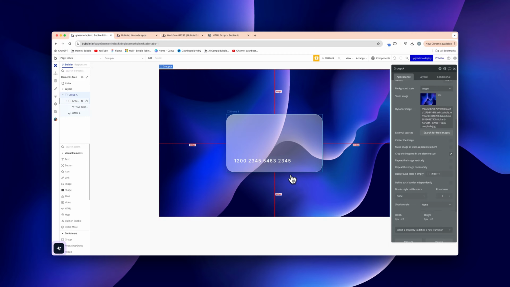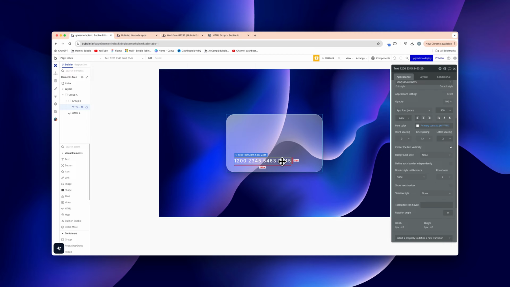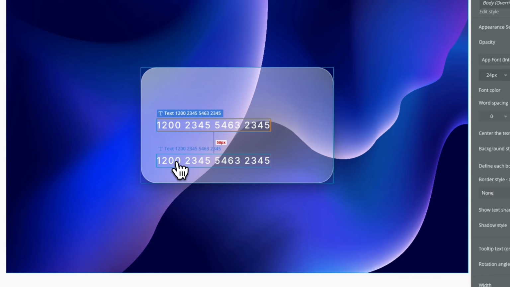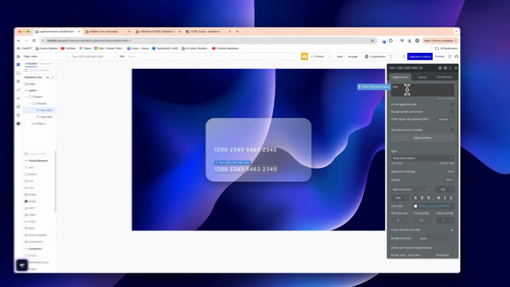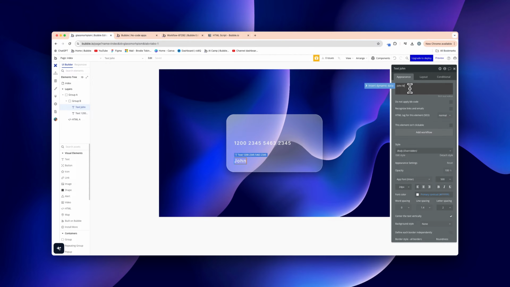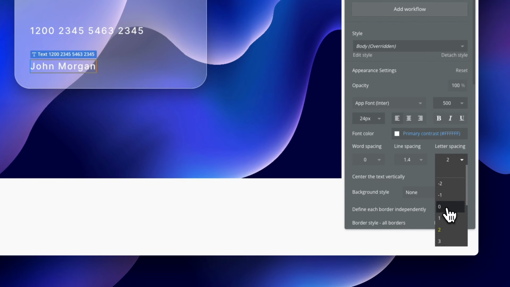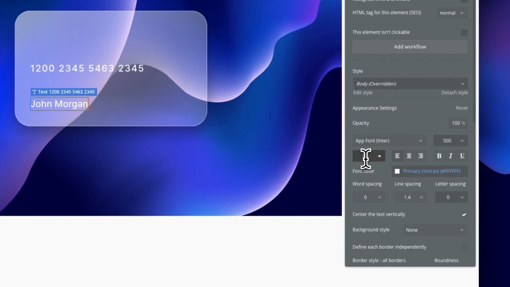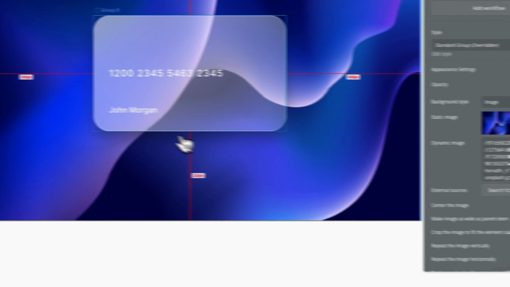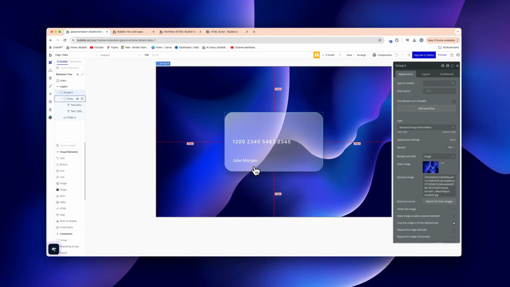And then what we're going to do here is we're going to copy and paste this. So I'm going to copy and paste, and then you won't be able to see this. So I'm going to move this up to make it a bit easier. And we're going to change this to a random name. We're going to do that. And now change the letter spacing back to 0, like so. And it's a bit big here. So we're going to change the text size now to 20. Just like that, and as you can see, it's sort of starting to take that credit card shape.